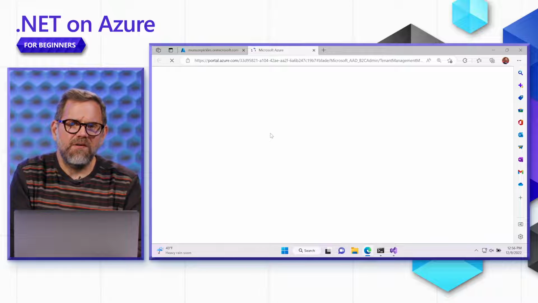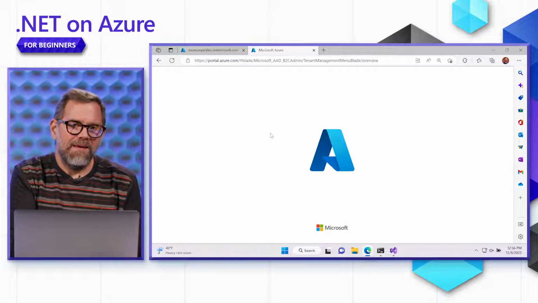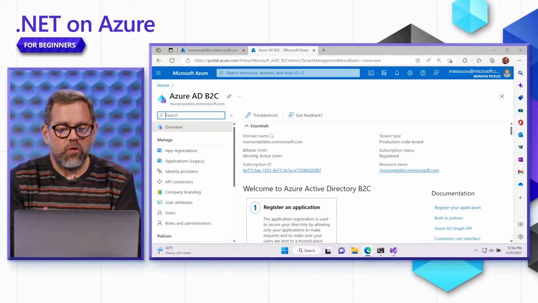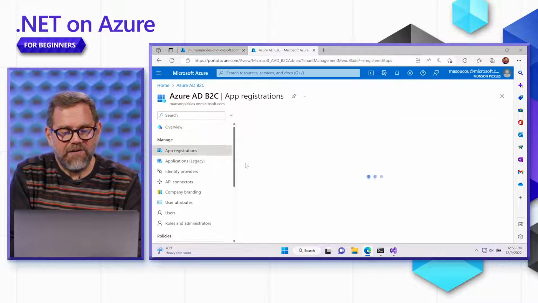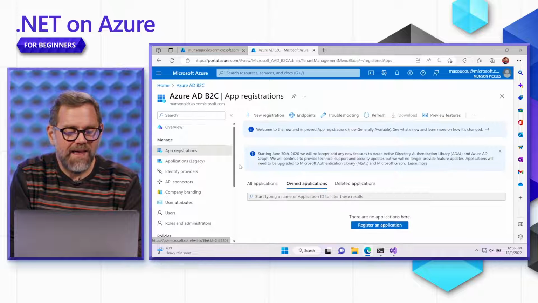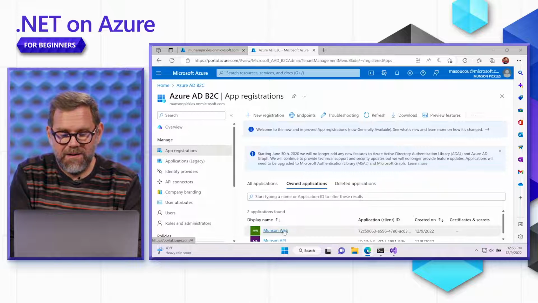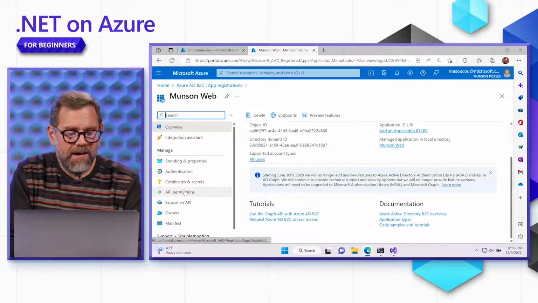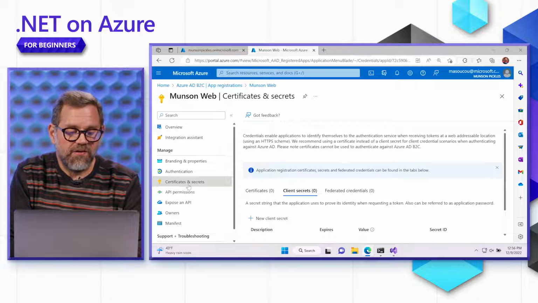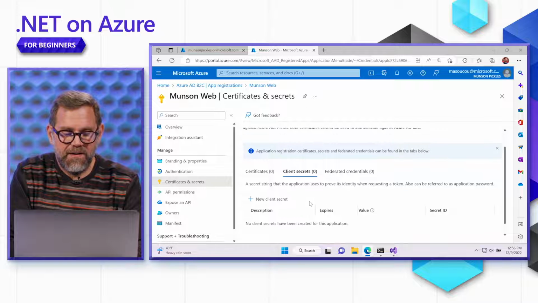And it's essentially a secret that the web app can pass along to the web API to let it know, you know what, I super secret know that I am who I say I am. And that's done in the certificates and secrets section of it.